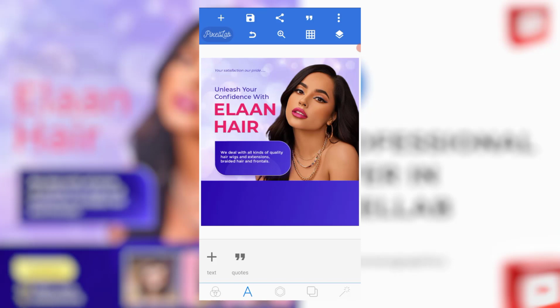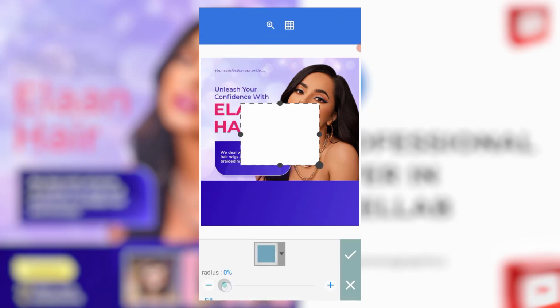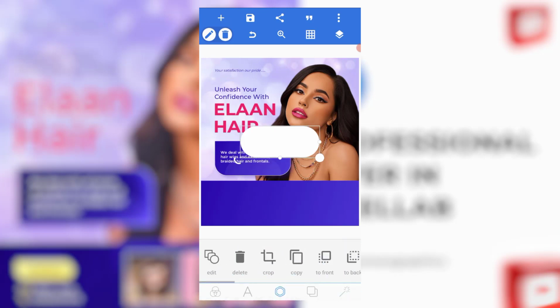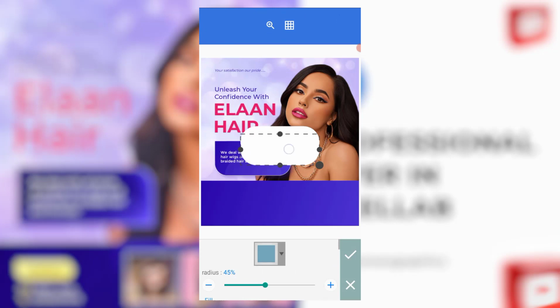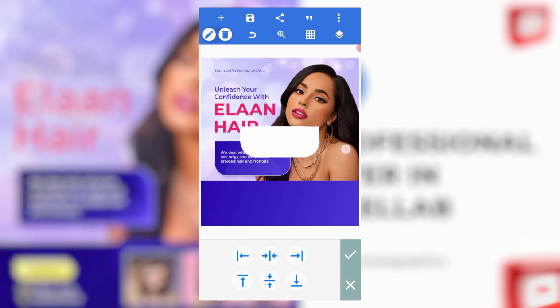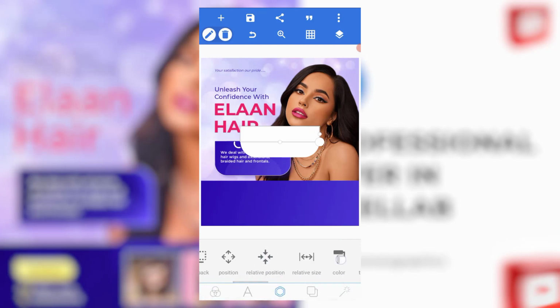So the next thing is I will bring in a different shape. Oh, let me just make sure it is like this. Here, copy, edit. Okay, for this particular one, it is here. Now this other one, let's position it here. Maybe we can just change the color just to see.